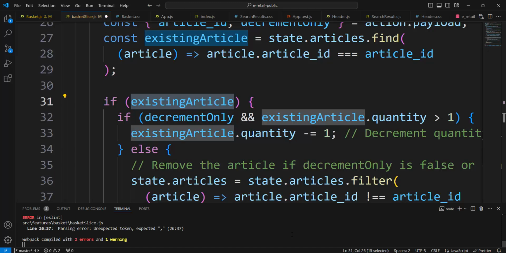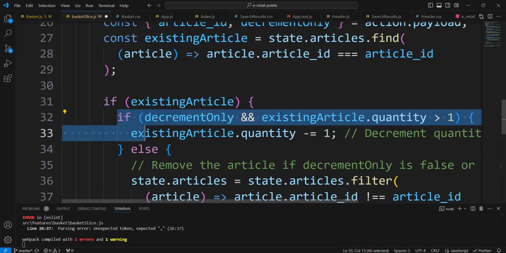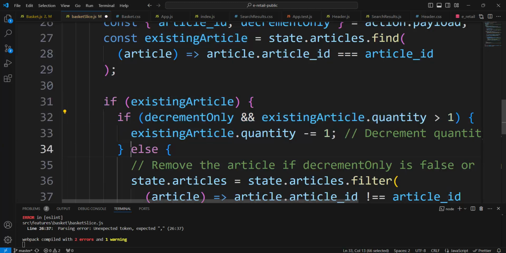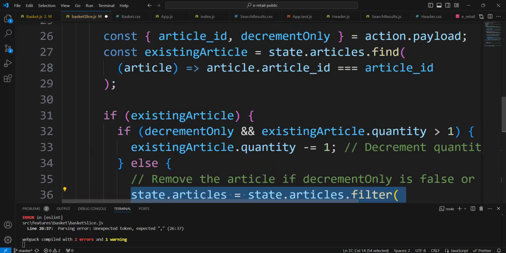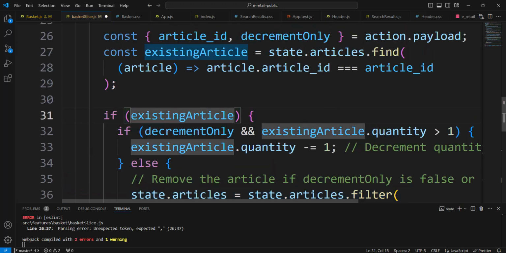Existing article exists. It is a statement. But we only write existing article. And that statement, existing article exists, can be true and can be false. If it is true, go here. If it is false, go here. And now look at our situation, existing article exists. It is article 1.